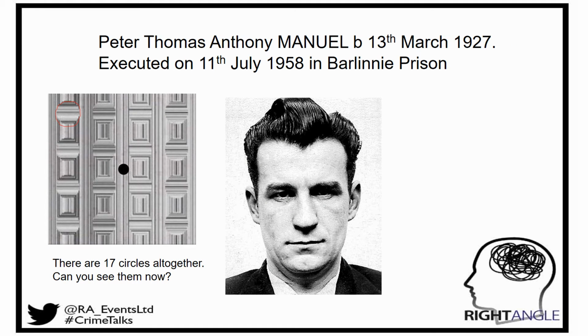Did you get the answer to this? You will see that that picture looks, I suppose it looks like a door right in the centre. You're focused on that one single circle, but actually there are 17 circles altogether, and you can see that I've circled one of them in red. And of course what I've done is I've put that picture of Peter Manuel on there because I find this personally fascinating. Why was it, and the important word is why, did this man go on to commit so many horrific murders? The answer lies very, very firmly on the fact that this guy was a psychopath.